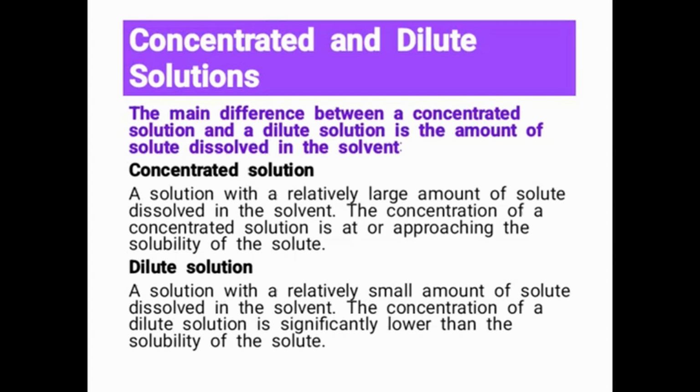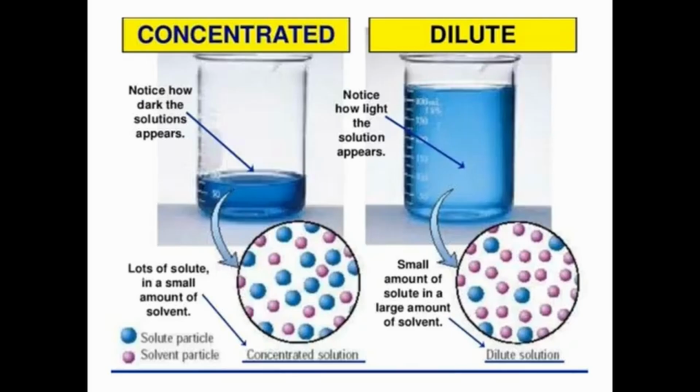Now, what do we mean by this? Let's take an example. Let's say we dissolve copper(II) sulfate, CuSO4, in water. You can try this in your lab. Say you have a small amount of water, and you want to measure 2 grams of CuSO4 into it. You observe that the color of the blue solution is deeper when you have 2 grams dissolved in, let's say, 500 centimeter cube of water. When the amount of solvent is small relative to the solute, you are going to have a concentrated solution.